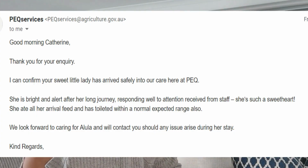So the quarantine facility was a worry for me. You just have visions of what a quarantine facility would probably look like and feel like to your darling pet. But we were really surprised that they took the time. I emailed them quite often and I called, and they knew Alula. They sent a very personalized email about her saying she's adjusting well and that she's enjoying playing ball, which I know is something she absolutely loves. So I feel like they really go above and beyond at this facility.